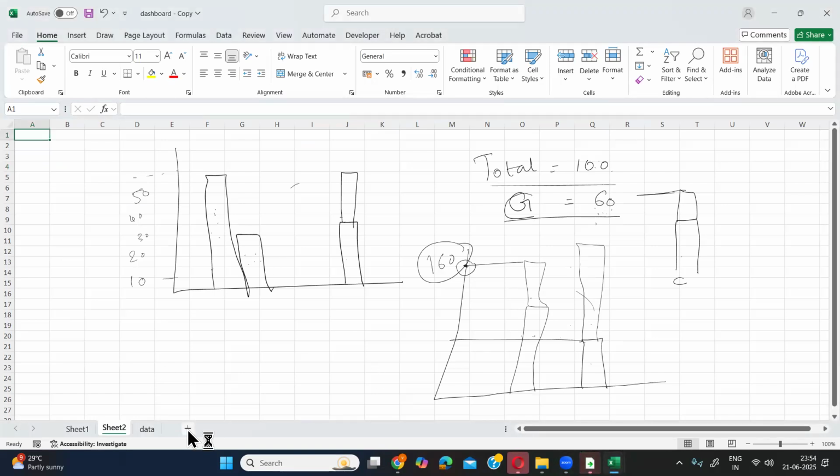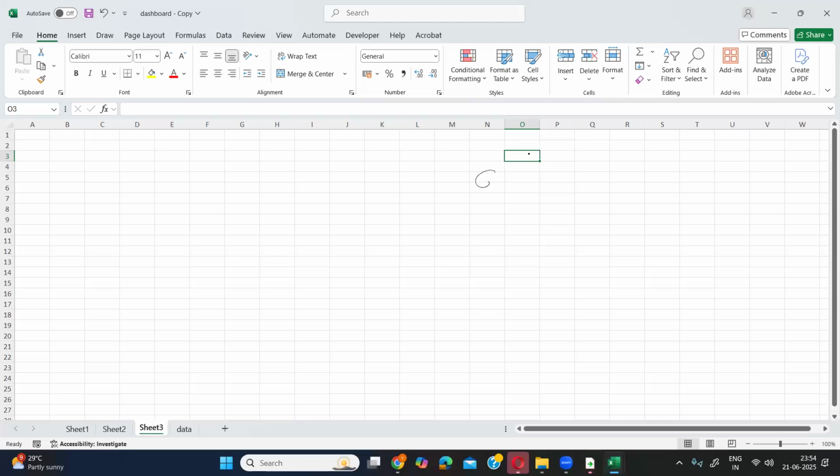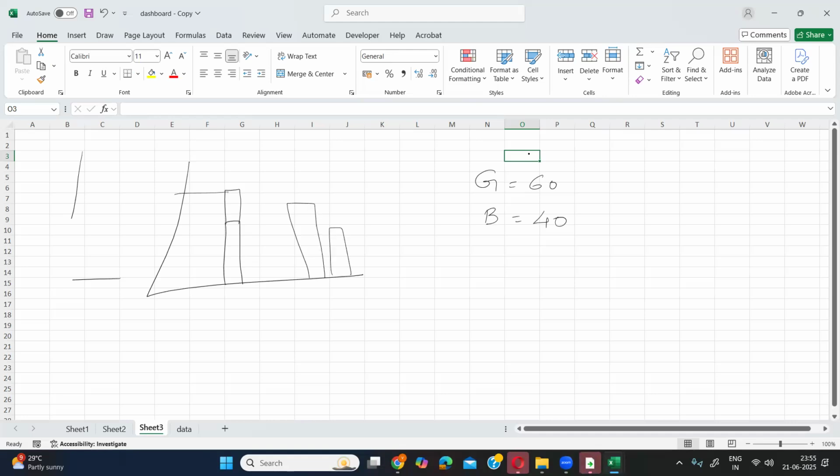But let's say for another case, girls 60, boys 40. So what kind of graph will you use, either stacking or clustering? Stacking. So 60 and 40, so the total is 100. What happened to this cluster? Is it wrong? This will not represent the correct data of a class. No, why will it not represent? You can represent them in both ways, stacking also and cluster also. Yeah, what Drishti is telling is correct. Both are correct in this case.